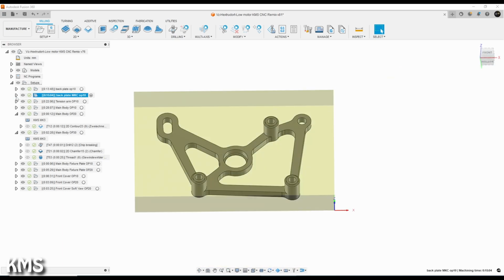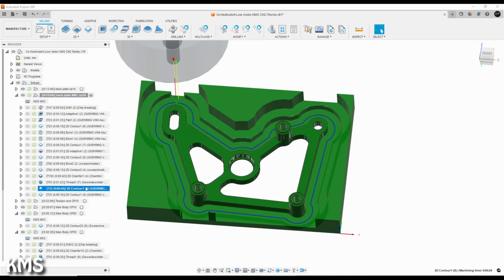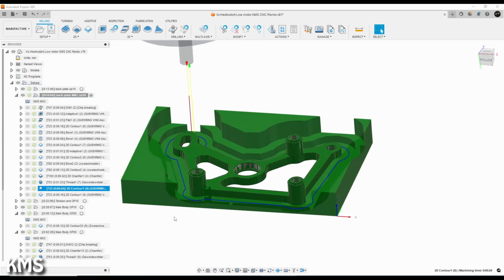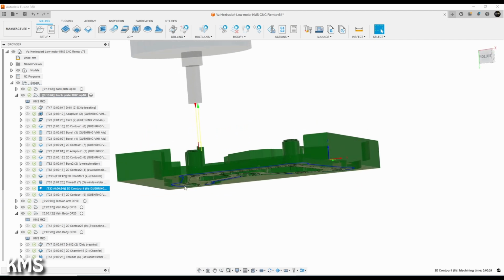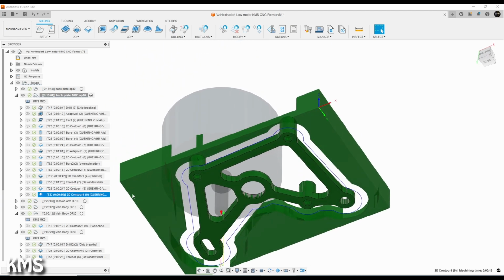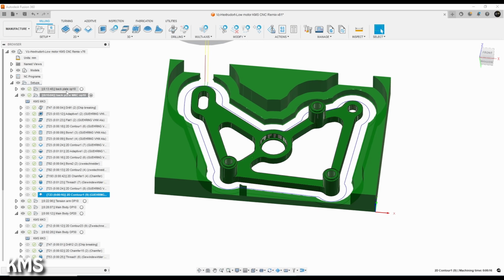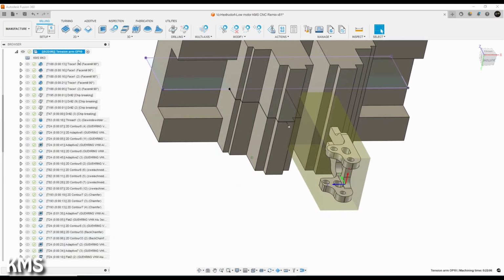So the backplate itself, to be honest, nothing fancy, just 2.5D machining. The real trick with the blue tape method is to keep as much contact area between your part and the blue tape as long as possible. So I left a small area here, it's just 1/10 of a millimeter material till the end, and with the last cut I went around the part and freed it, and by this I had a good holding force all the time. That's really it for the blue tape method. It's quite straightforward, a bit similar to vacuum work holding, but has a bit stronger holding force in small parts.